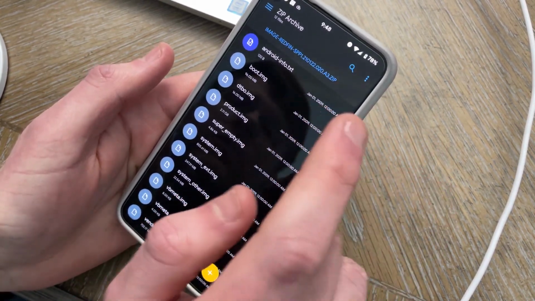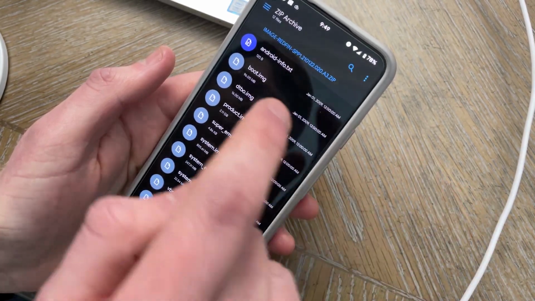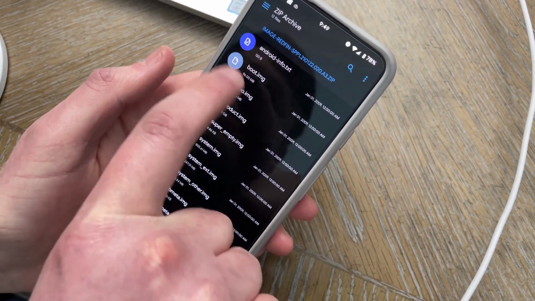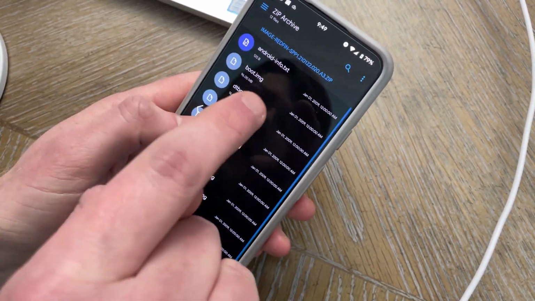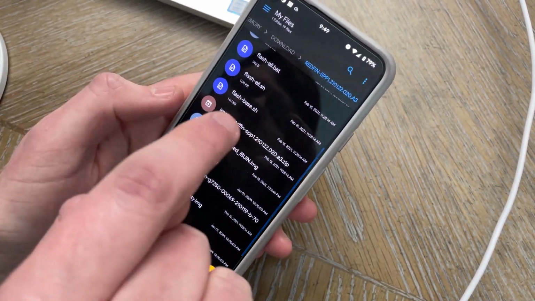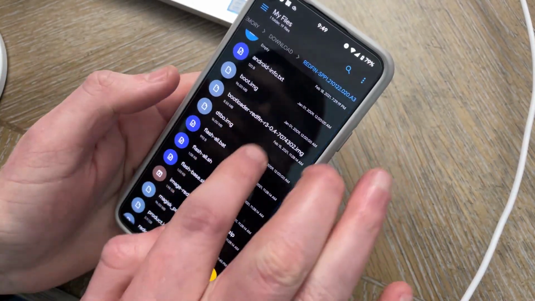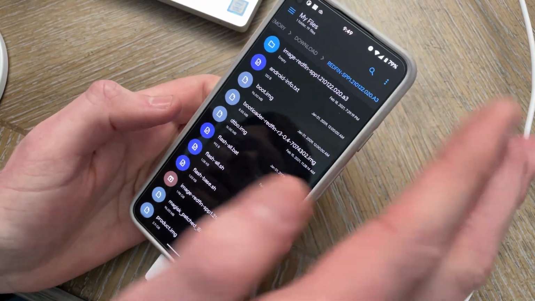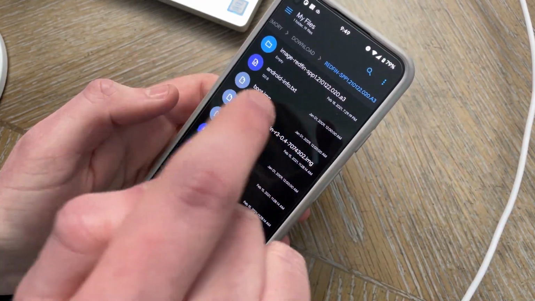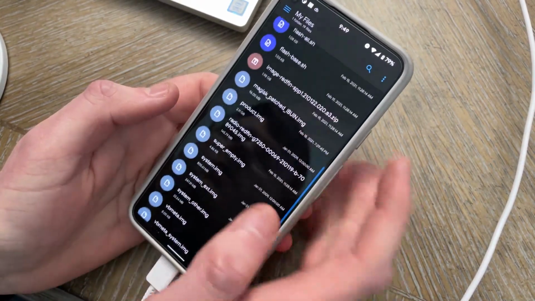The reason this is important is that you need the boot image within this zip file. This boot image will allow us to patch the boot file with Magisk, so that after we flash and install this update via Fastboot, we can flash that patched boot image.